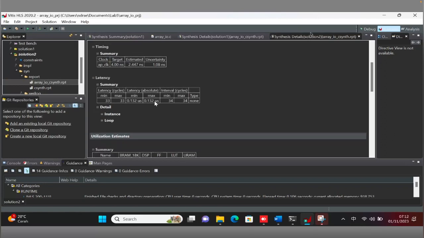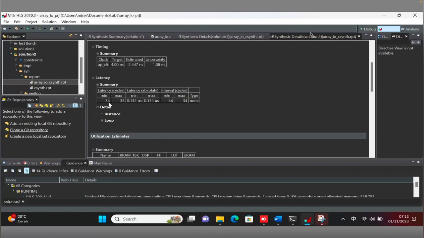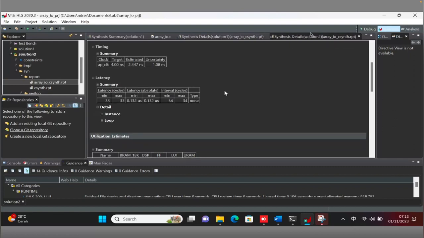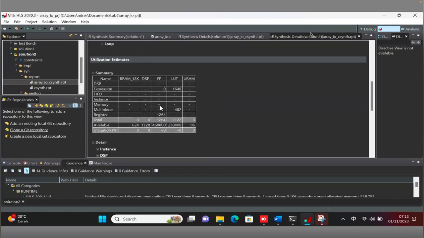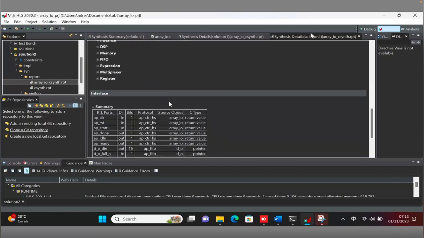And the latency is lowest in here, 0.132, because using a FIFO, the latency will reduce to 33 clocks. Same clock, but using less memory because we are using the FIFO protocol.